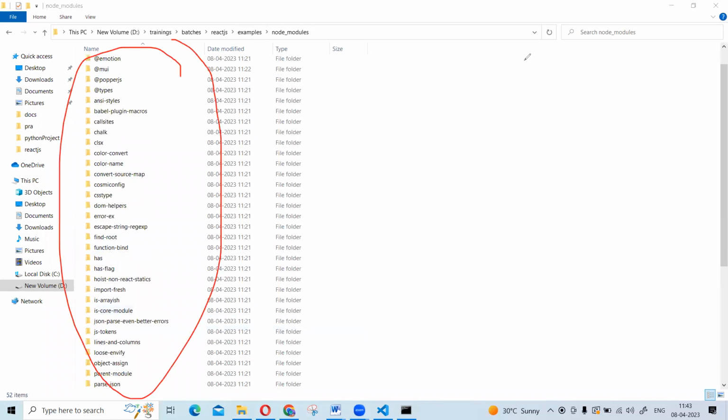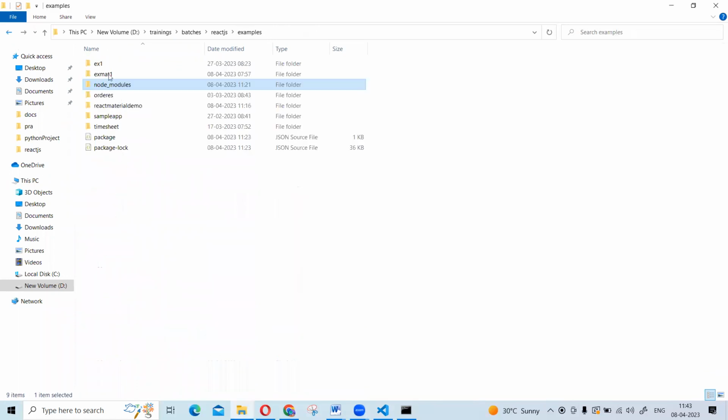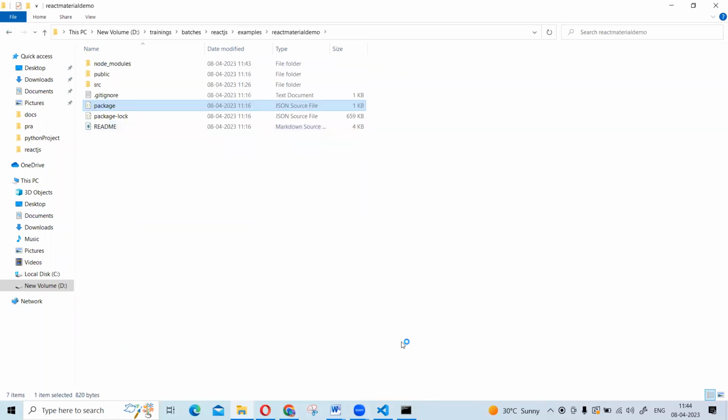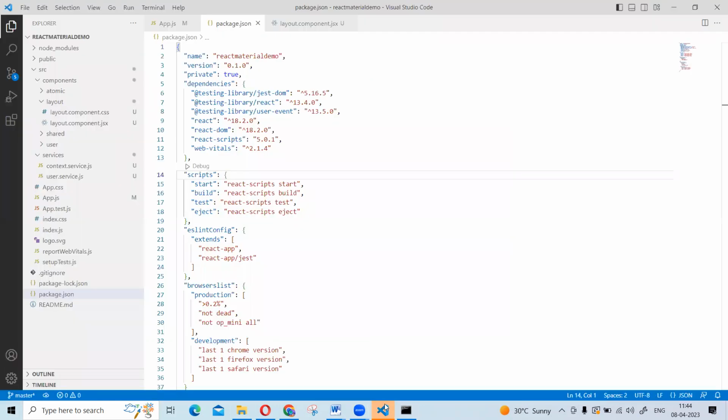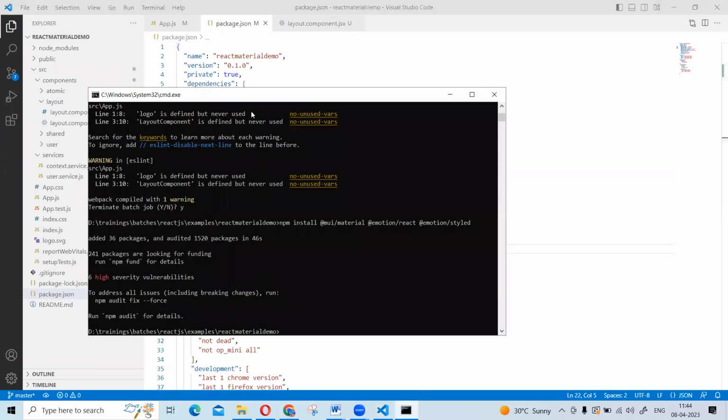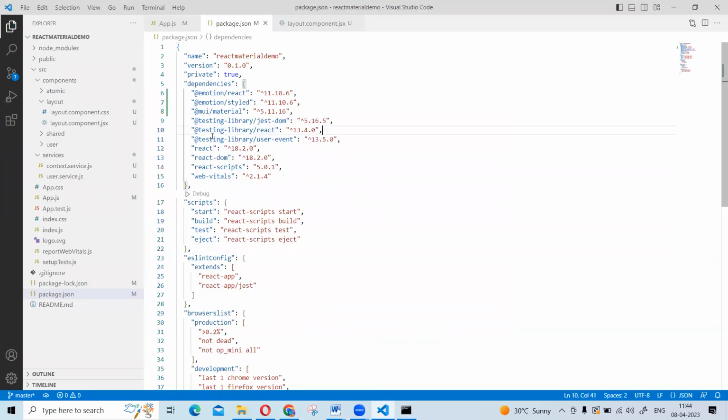That's why the node_modules folder was created outside. That is the issue. See here, now able to observe @mui/material. Yes, it is perfect.